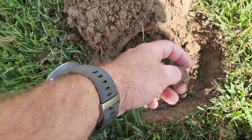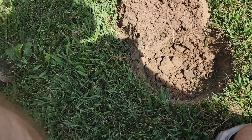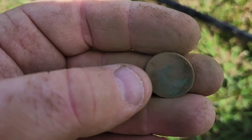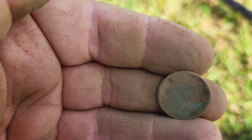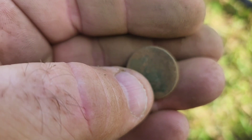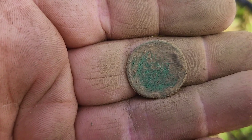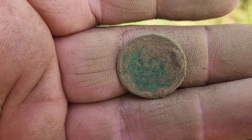Looks like I got an old nickel. I'm in an old fairgrounds. I don't know if it's old — yeah, it just looks like a modern one. Just got this out — been digging some wheats. This is a 1920-something wheat. The last one was 1946. They were about 8 feet apart. I'm going to scope out the area a little bit here and see what else I can find.